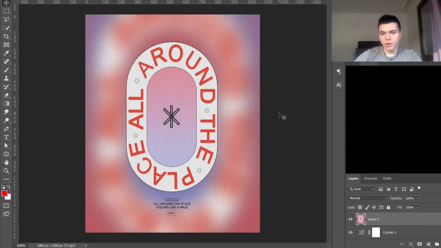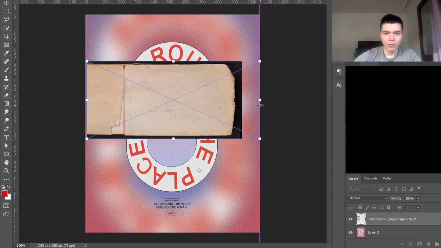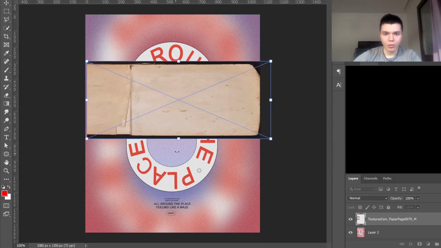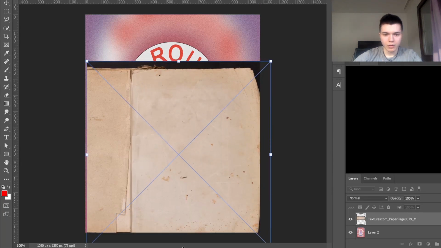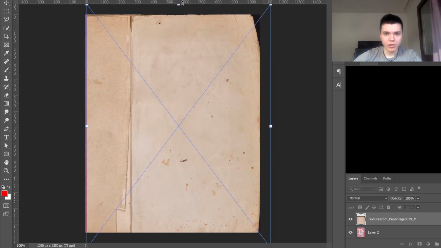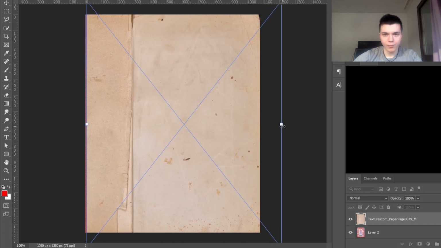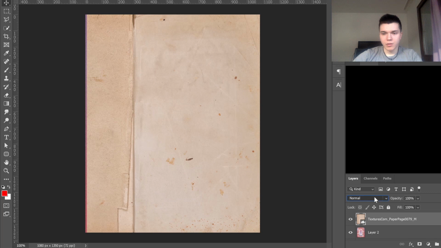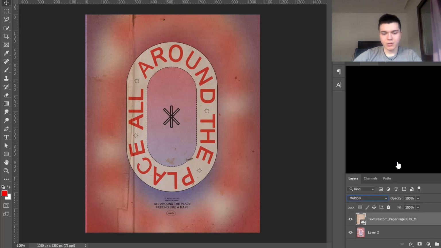So we're not going to do so as well, but we are maybe going to use a different one. Maybe this paper-ish texture, that's a bit more subtle, even a bit more vintage, I would say. So let's see what this does to it.